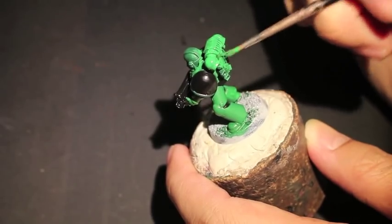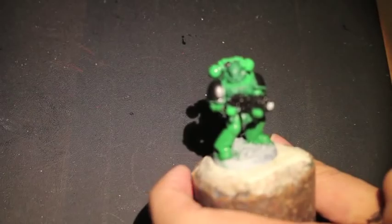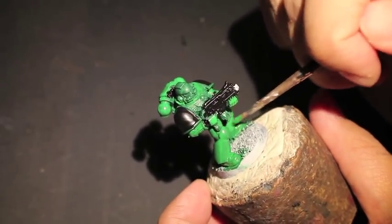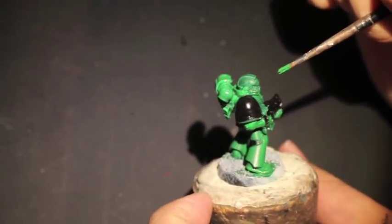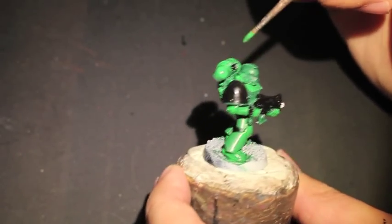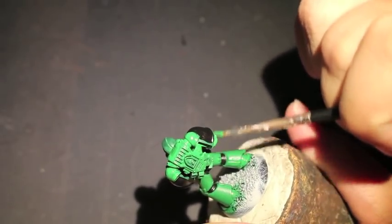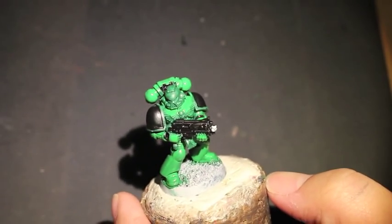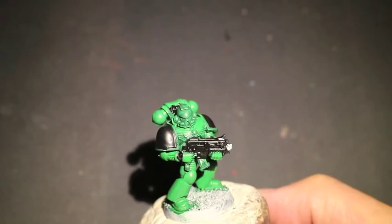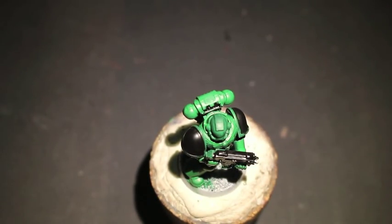As we continue, Warpstone Glow is the final highlight color for your Salamander's armor in this first section. We want smooth coverage — Warpstone Glow is a tricky paint to use by itself. As you may have seen in the previous video before it was lost, when I tried painting Warpstone Glow all by itself it spread too thin and was difficult to use as a highlight paint. But when you use it as the second or third highlight, after you've already painted your base coat and more than one layer, it actually looks pretty good when it dries. So here we go — the paint has dried a bit, and we're going to start doing the gold details next with Balthazar Gold.